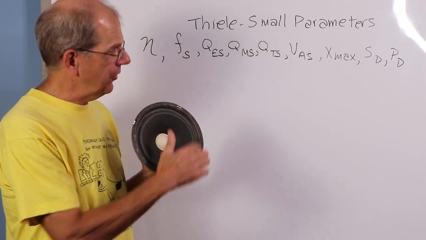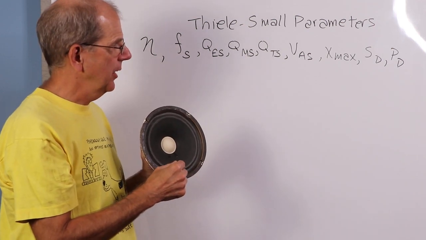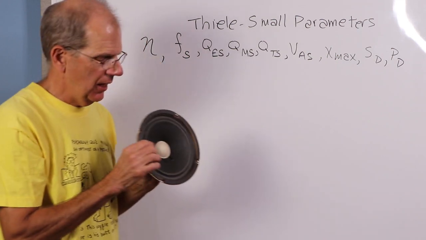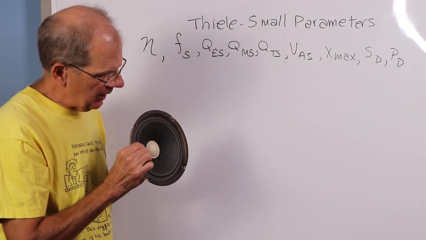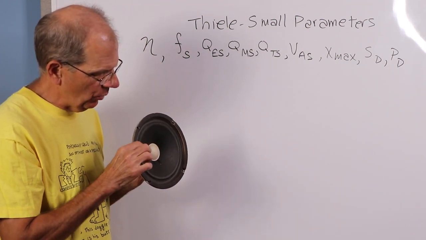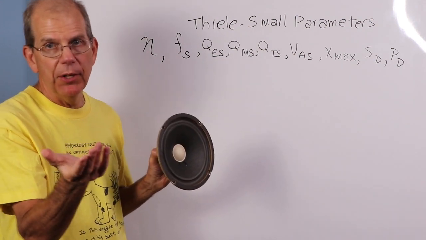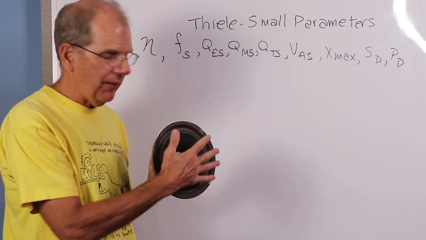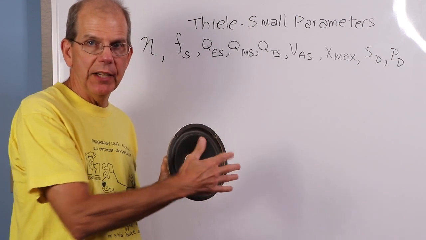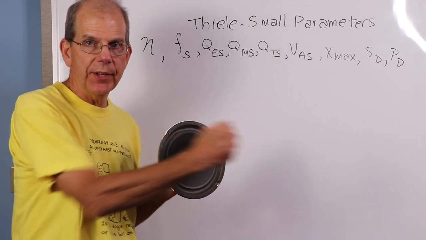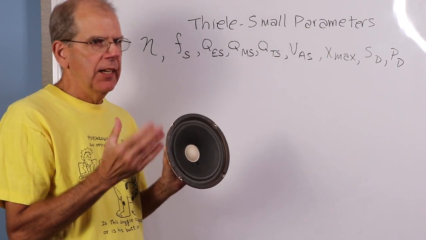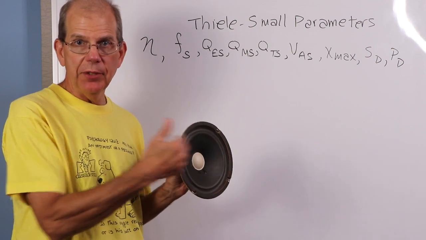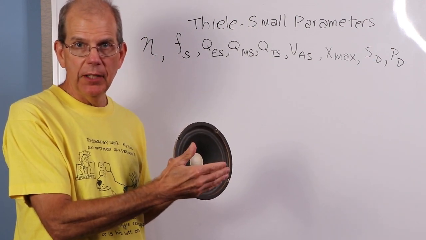So we have a surface area, SD, right? And we have a certain excursion, the biggest of which is X max. But we imagine this thing moving in and out. Okay, so if I take whatever that motion is, maybe let's say it's a millimeter, and whatever this area is, I multiply that, and that gives me the volume this thing is moving on a single cycle, out and back. Now maybe this is producing a 100 hertz tone. So it does that 100 times in 1 second.